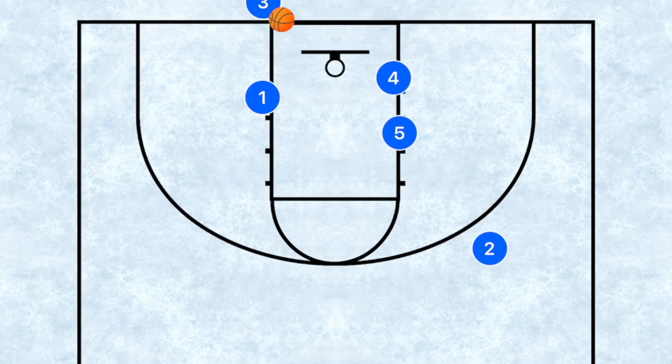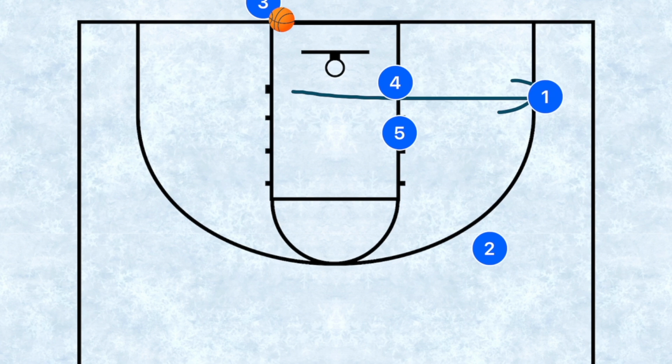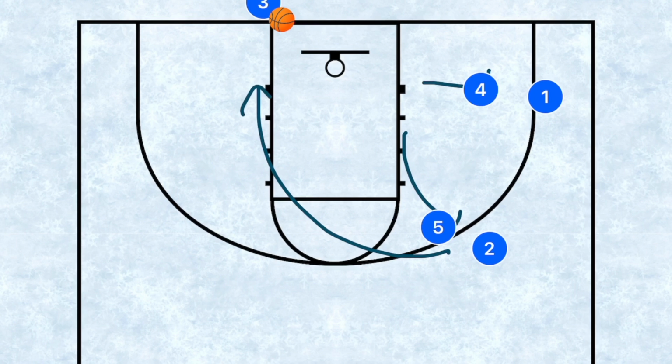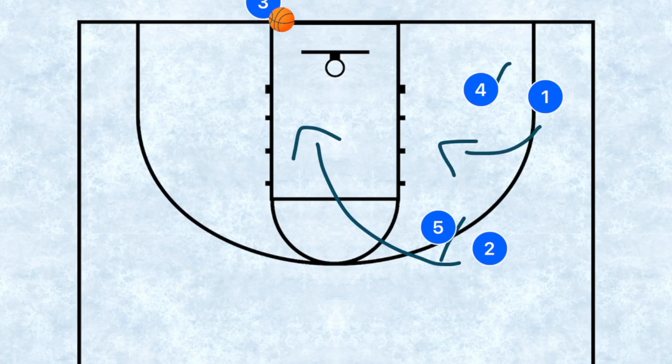Now this is kind of the opposite of my go-to play, but there's something kind of cool with this play, and that is once we set go, player 1 uses 4 and 5 as the elevator screen, and they're going to close. If they're not open, or if player 1's not open, player 5 is going to set the back screen on player 2, and player 4 is going to set the back screen on player 1. Player 2 is going to go first, player 1 is going to go second, and now what we're hoping for is one of these players to be open.